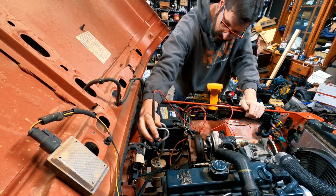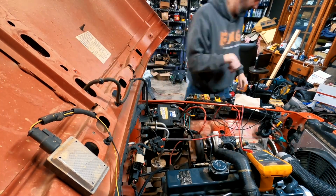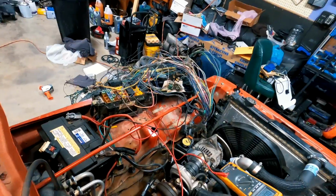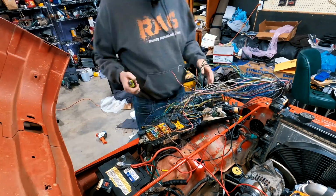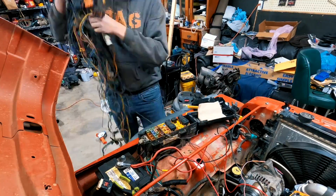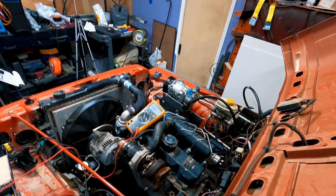With my wife turning the key between run and start, I started probing the wiring harness in the engine bay to try to find a wire that was active while it was both in run and start. Once I found a wire that would work, I proceeded to cut the connector off the old wiring harness I had already cut up. I'd be using this wire to energize the hold pin on the fuel shutoff solenoid.